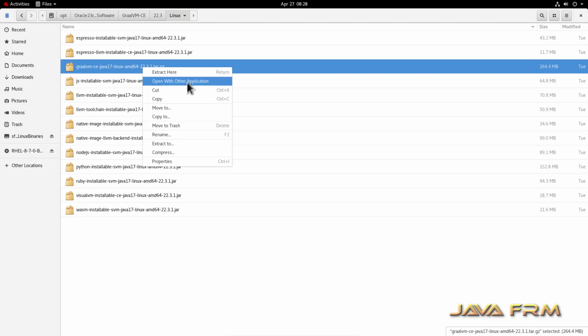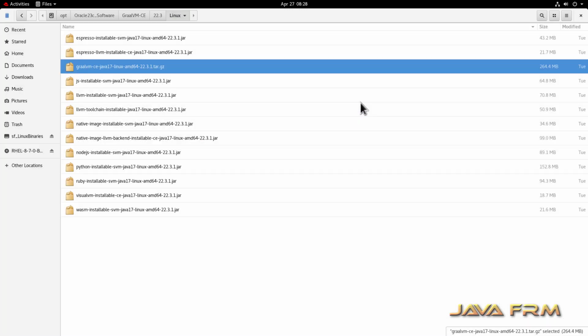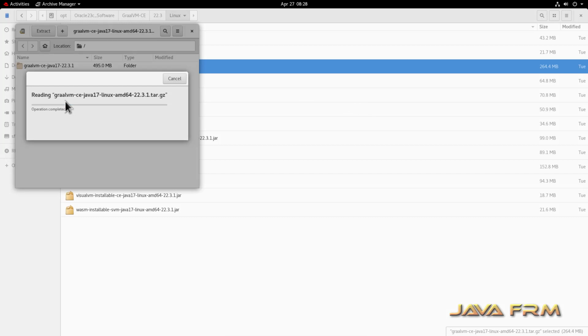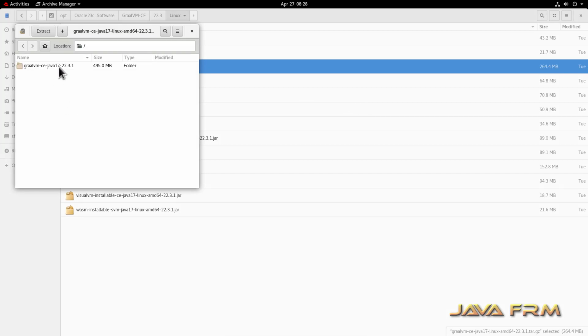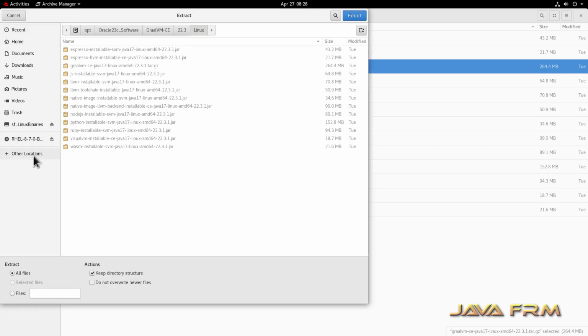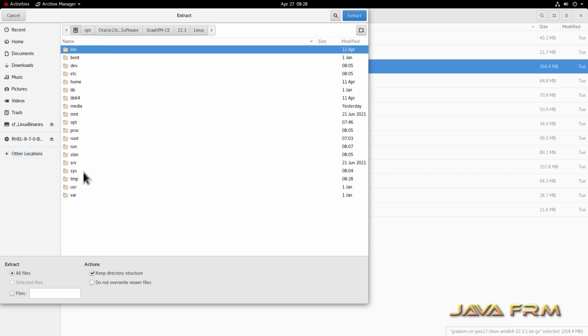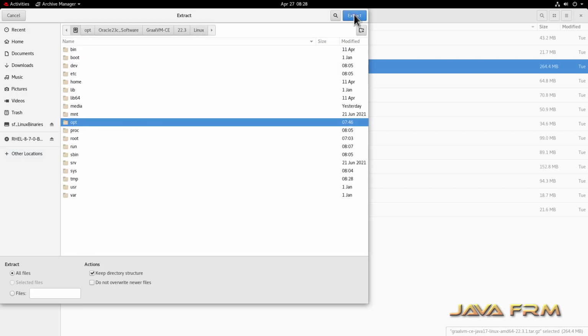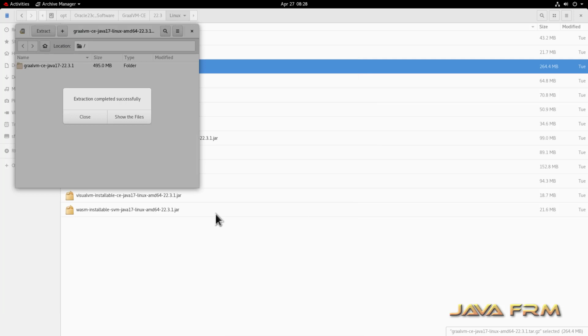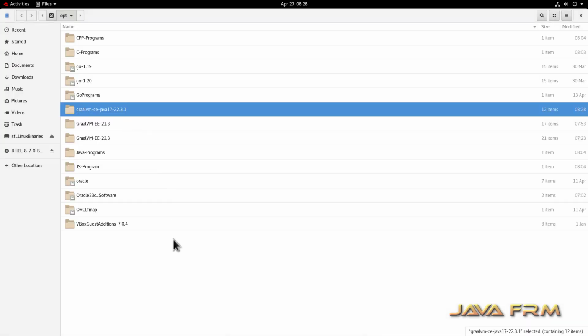First I am going to show you how to extract and install GraalVM Community Edition 22.3. I am extracting the tar.gz file to the /opt directory. Okay, extraction completed.